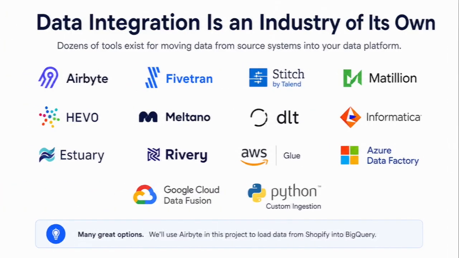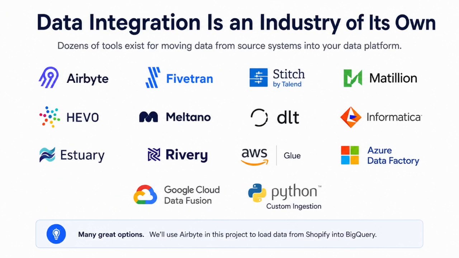We'll start with ingesting that raw data from Shopify and moving it into BigQuery using Airbyte. This is the extract and load step of the ELT pipeline. This step, along with literally every step in the ELT pipeline, has turned into an industry of its own. Extract and load is now an industry that has raised literally tens of billions of dollars. Here's just a small list of the competitors in the space.